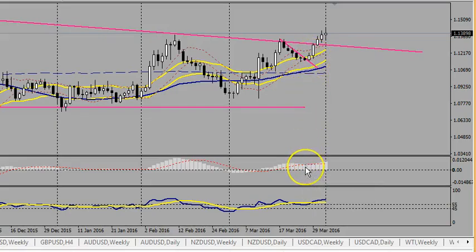You can see down here, it's also confirmed the histo bars are above the zero level, and the blue line, the RSI line, is above the yellow sentiment line, and the blue line is also above the 55 dash level. So you can see sentiment is increasing on this pair to the upside. The histo bars are increasing, but again, the caution is wait for price to retrace a bit. Okay, wait for price to retrace, or play the pullback on this one.